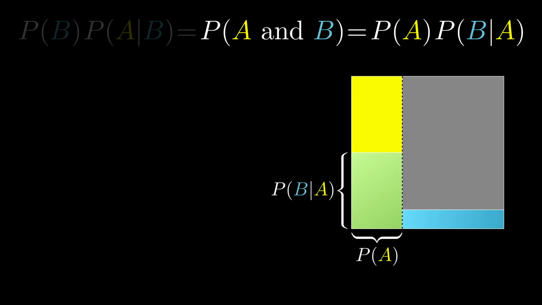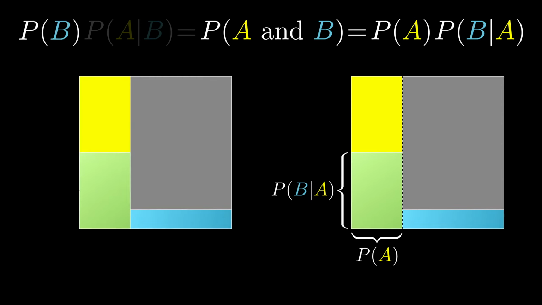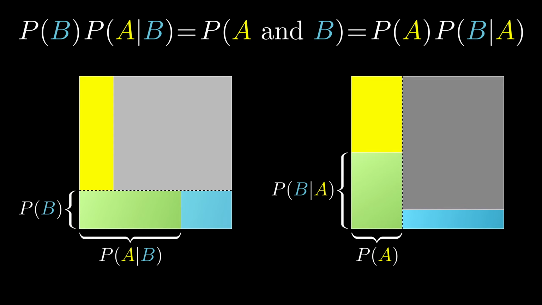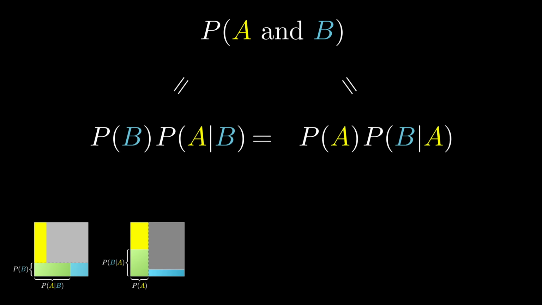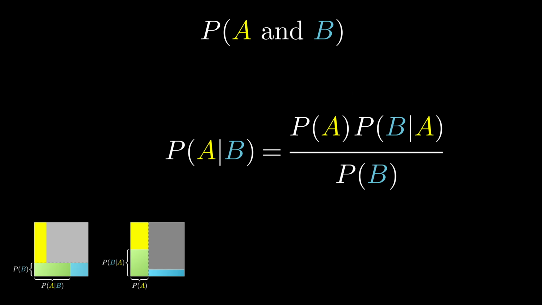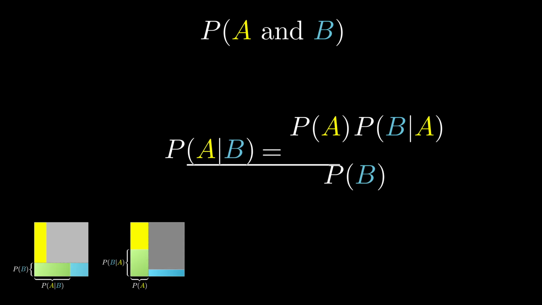But it's strange for the formula to look asymmetric in A and B. Presumably, we should also be able to think of it as the proportion of cases where B is true, among all possibilities, times the proportion of those where A is also true, the probability of A given B. These are both the same, and the fact that they're both the same gives us a way to express P of A given B in terms of P of B given A, or the other way around.